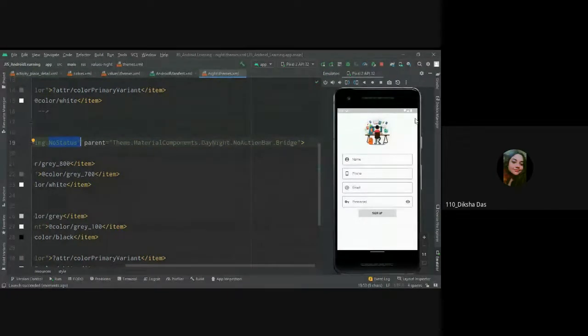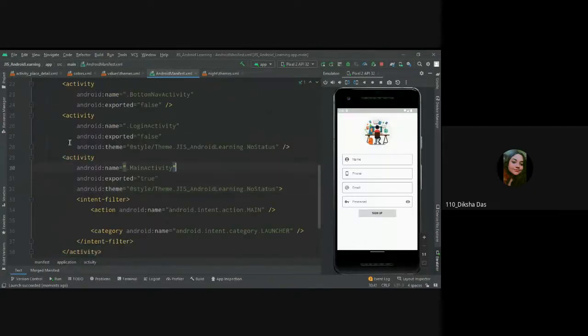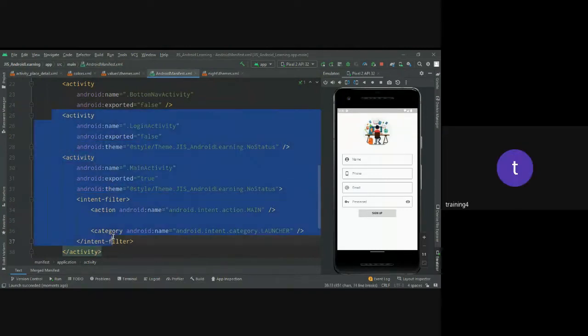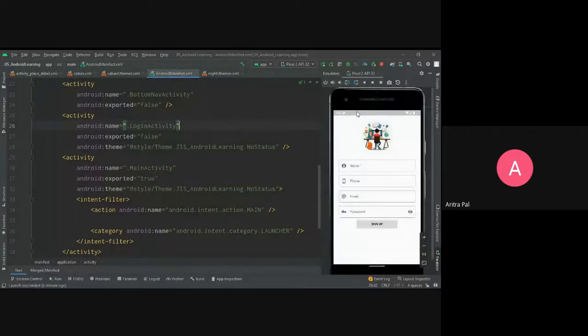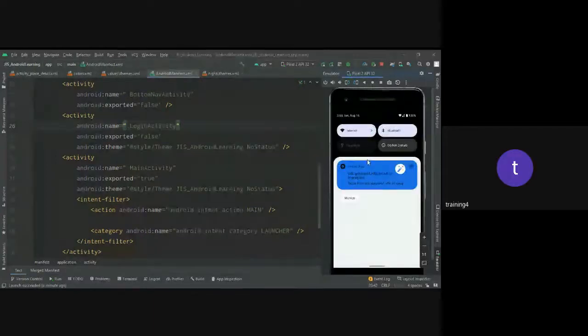Everyone, ma'am, what are the changes? Can you show it again? In Android manifest, I was having an issue with the theme in these two activities. The last two, right? It will be no action bar for the no status ones. And then you can find the light and dark theme, means both the theme types, for both night and light theme.